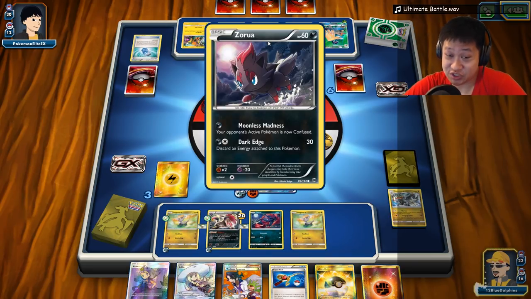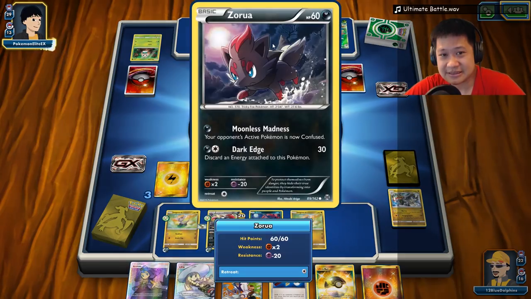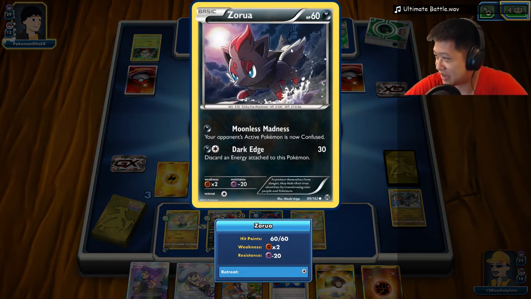Once again, I'm very fortunate that his main attacker is not out. But it may be pretty soon. And he's missing out on all the draws he could potentially get from his DCE here.